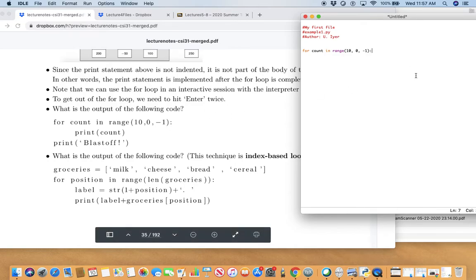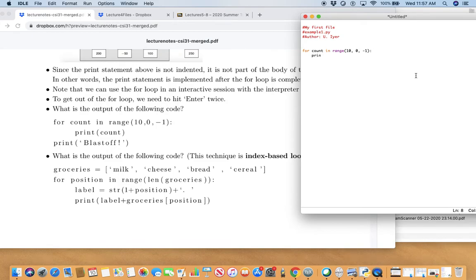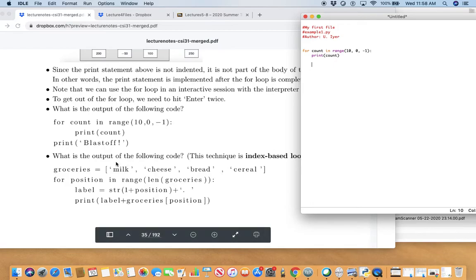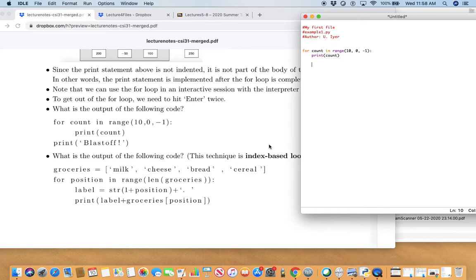That's part of the syntax. Print count. Notice how it automatically indents for me. But I don't want an indent. I want this print to be unindented. So I use the back button or delete button and I say print blast off.